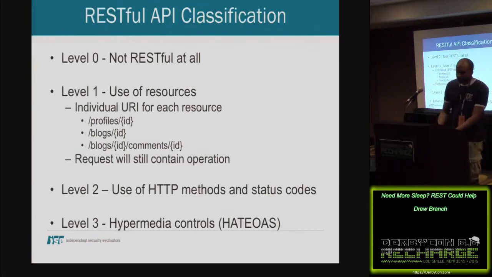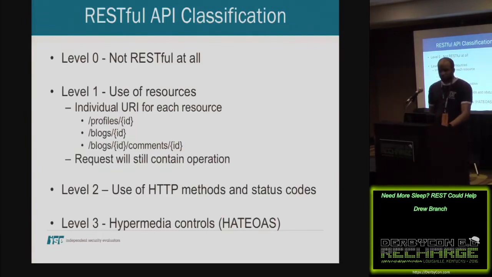Level 2 comes in when you start to use HTTP methods: POST, GET, PUT, PATCH, as well as status codes. And your RESTful API will be of level 3 if you implement HATEOAS, hypermedia controls. Now, these are just guidelines. There are no strict rules to clearly define an API or RESTful API, just guidelines to give you a general idea.